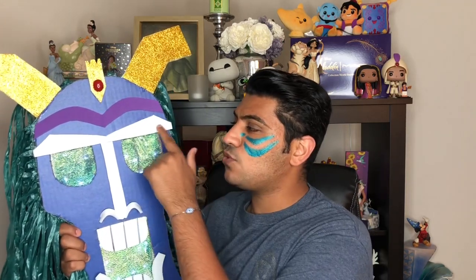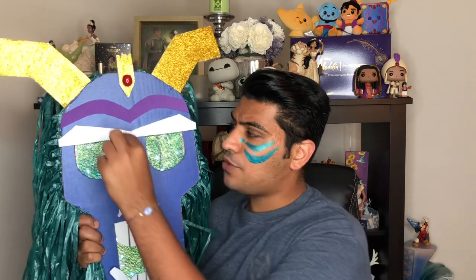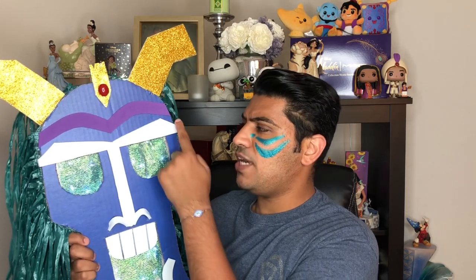I picked up this craft foam because I knew it was going to be lightweight. It was the thickness that I was looking for. Basically, I just referenced my photo and created the different shapes. The nice thing about this project is that everything was very angular, so it wasn't too difficult to create the mask. When I looked at the eyebrows, they almost look like trapezoids, so I followed the initial shape and then angled it off where I needed.